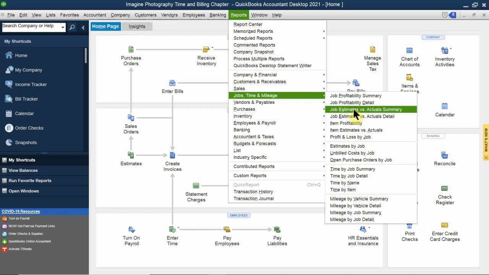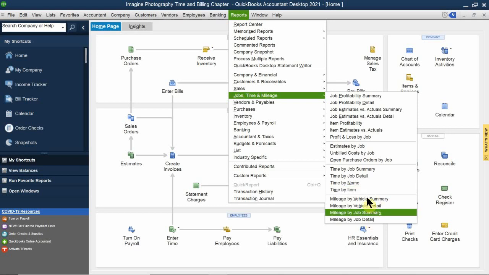So here you can do what's called a job costing type of report based on the job that you created. You could do a lot of other things, such as estimates, time based on the job, time based on each person, time based on each job.